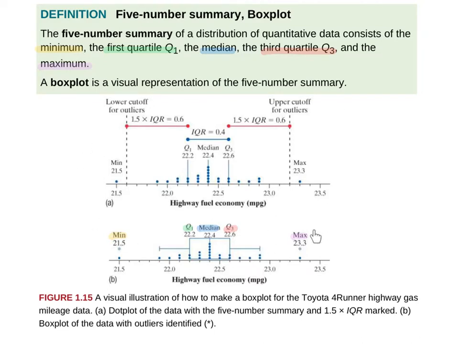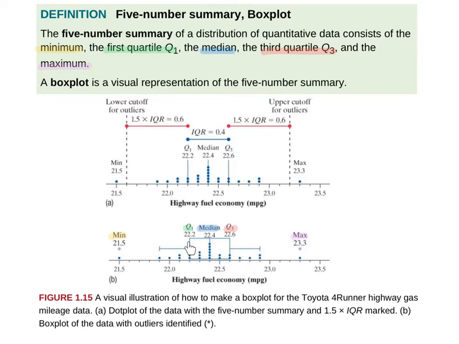These two diagrams here, one of them is a dot plot that has to do with highway fuel economy from those Toyota 4Runners, and you have the same information here as you do here in this box plot, but it's very clearly representing that 5-number summary. Over here you'd see the minimum, and over here you'd see the maximum, and then this box here takes the majority of your data that are not outliers, which you can find with the IQR times 1.5, which we talked about in our last video as well.